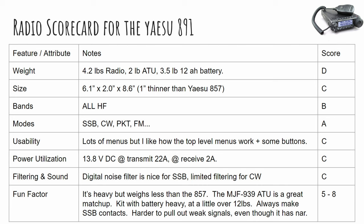And where the fun factor really ratchets up is taking a QRO radio to a mountaintop for the worldwide sideband contest. That is a lot of fun. I spent some time with K6ARK up on Whale Peak, and it was like shooting fish in a barrel. My antenna thought it was up on a 1,000-foot tower, and I worked DX like crazy, and it was just a great time up there. Working POTA with this radio is a no-brainer.